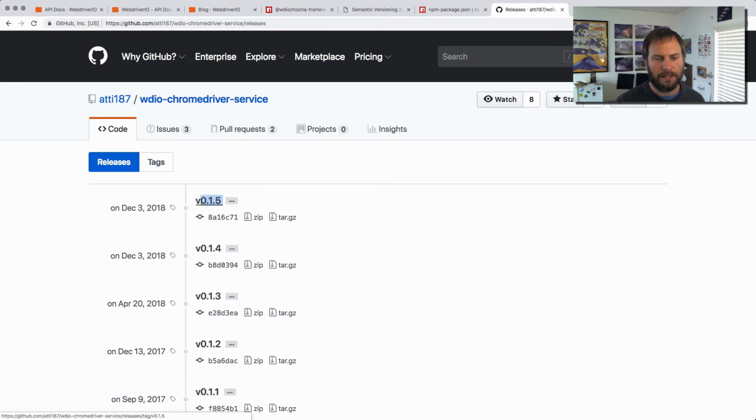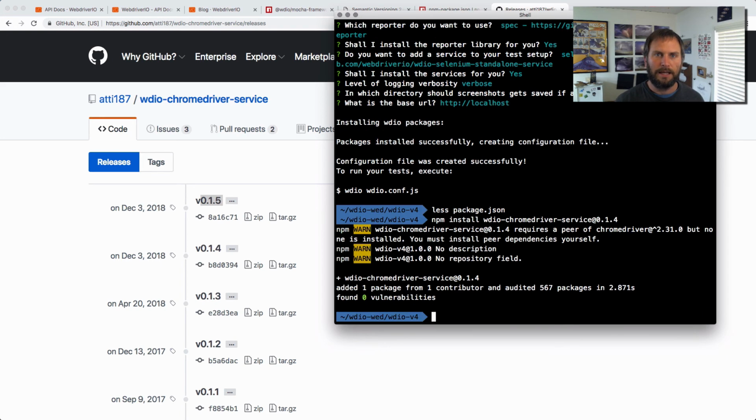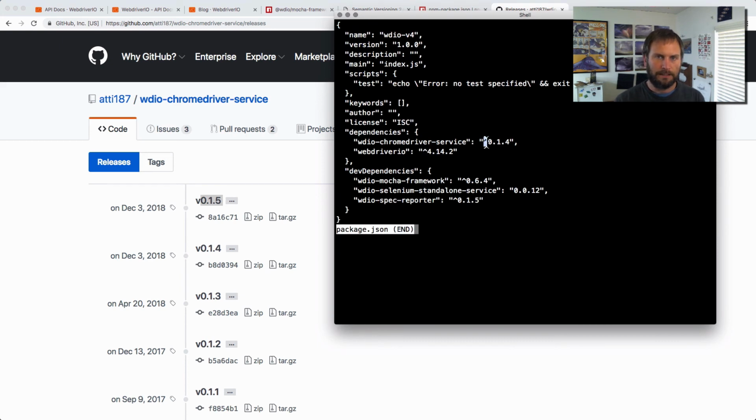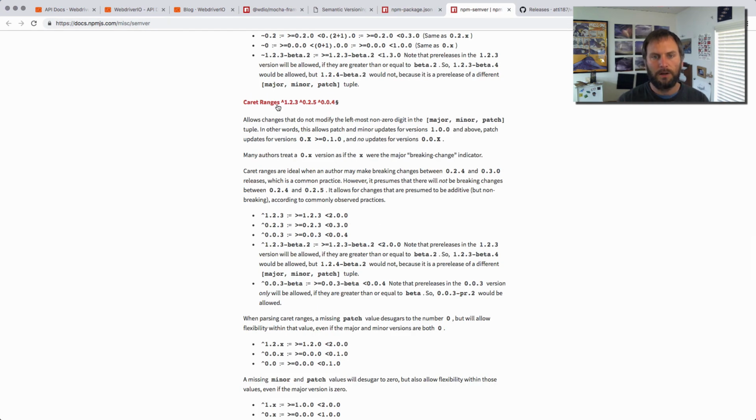So in order to get around that, say you have it installed, you could just copy this and then come back to your terminal and do your npm install. I think I have it here. Yes, there it is. I'm going to install this specific version. One thing to note when you install this is that by default, NPM is going to include a caret sign in the dependency information. That caret sign says, get the latest version that is a match of here. If I go into this package.json information, it talks about this caret version being compatible with the version. So it's not an exact match. It's something that has a compatible match. If I go down to the caret ranges, they talk about allowing changes that do not modify the leftmost non-zero digit. So with your caret, it's going to allow for patch and minor updates to versions 1.0 and above.